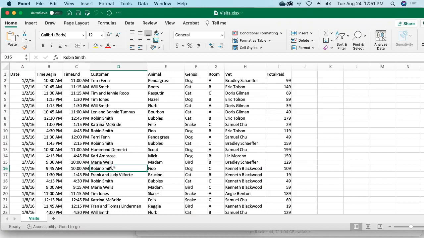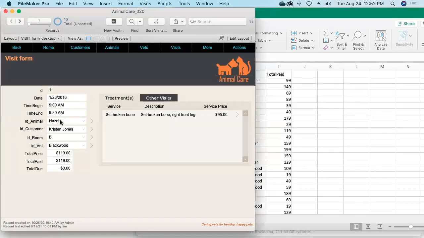This time, we'll add the foreign key values to the Excel sheet as new columns, which admittedly makes it easier to visualize what's really happening behind the scenes, though it does require some skill with Excel. Okay. Now, since ID animal is the first one that we're trying to fill on this layout, we'll start with animals. We're going to need a list of all of our animal records with IDs in the Excel format to use in our lookup formulas.